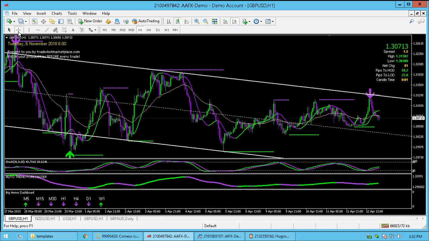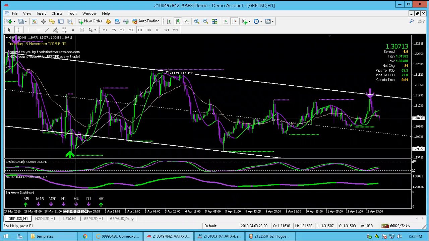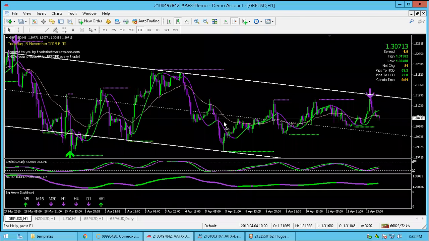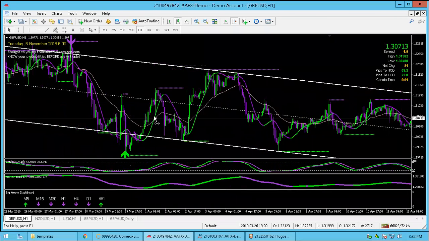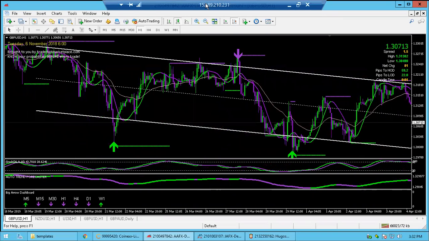over time. Because everybody wants the 300 pip move, but that 300 pip move could potentially blow an account, especially some of these people who have 300 pip stop losses and they have $300 accounts.